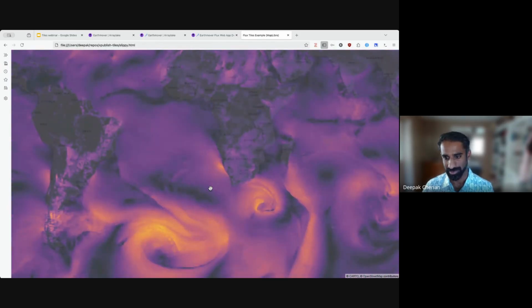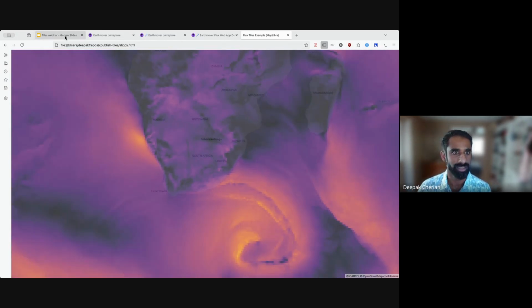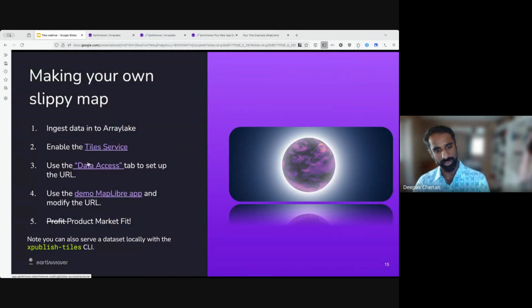And you can scroll in, and we'll re-render. The data is pretty coarse, so scrolling in doesn't really do much. But if you had a higher resolution data set, you would see great stuff. So all of that is Earthmover stuff. The core technology, as I said, was open sourced under this project called Xpublish-tiles. It includes a little CLI, mostly built with Claude Code, which was a lot of fun, that lets you serve even local Zarr or Icechunk datasets that are on your local disk, or even datasets that are part of the Xarray example gallery. And so you can run basically an equivalent version of this locally, and it's what we use to develop the whole thing, so it's very functional.